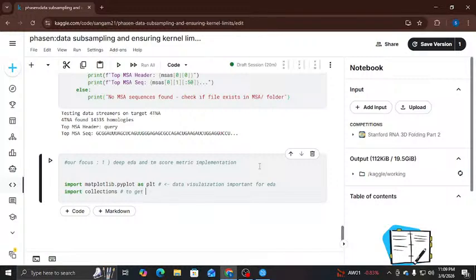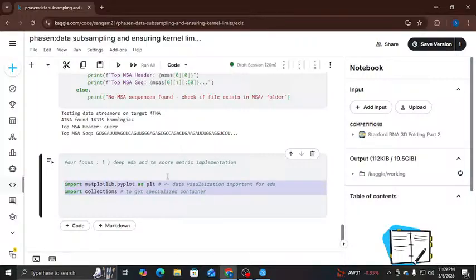To get specialized containers, like list, dictionary, and this type of thing. Now our import is complete. This is for containers and this is for data visualization.